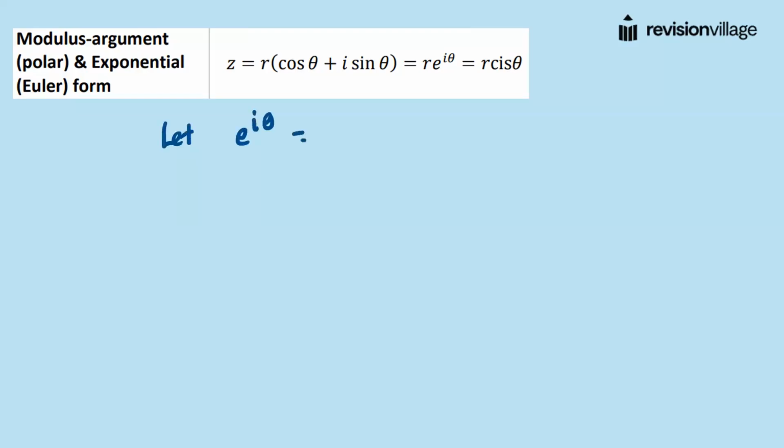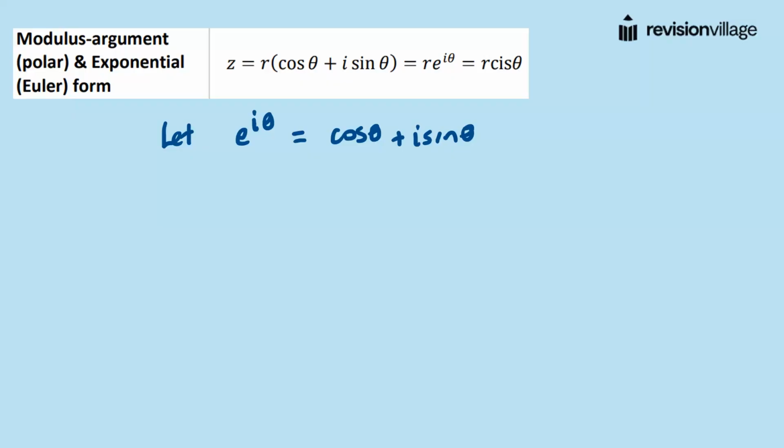What he would have done is looked at a lot of examples of cosine theta plus i sine theta, and would have thought, this looks like e to the power of something. This looks like an exponential function. So I'm going to say, well, what if it was? Let's suppose that e to the power of i times theta did equal cosine theta plus i sine theta. What does that mean?